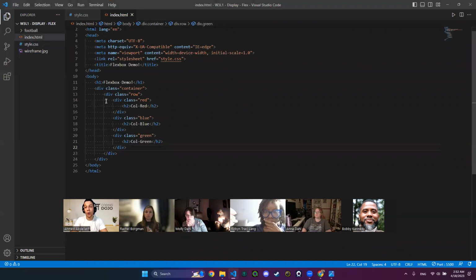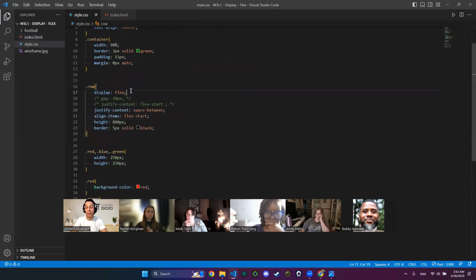We can combine the boxes or columns that we want grouped in one row by adding them inside of a parent div. That parent div is going to take the CSS property display flex. So we are only giving display flex to the parent, and it is going to automatically place its children in one row.